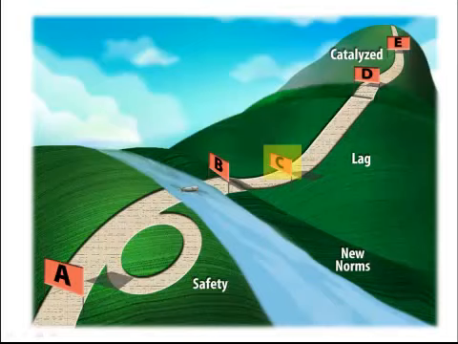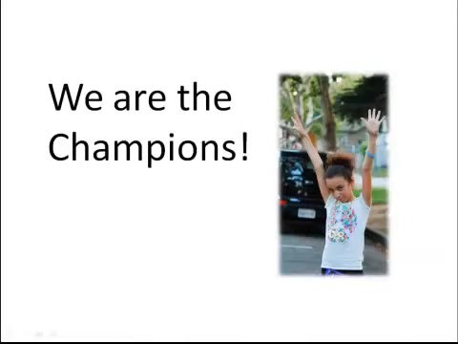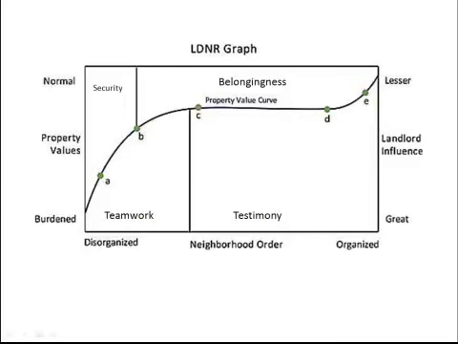C stands for we're the champions. Every neighborhood can get to this. Your neighborhood may be there, where they like being a good kept secret. This is important to know because this is the beginning of the lag phase. So here's my friend representing we're the champions, and this is a different graph from the one I showed you showing the journey. You can see a C in this range here. Let me highlight it here.